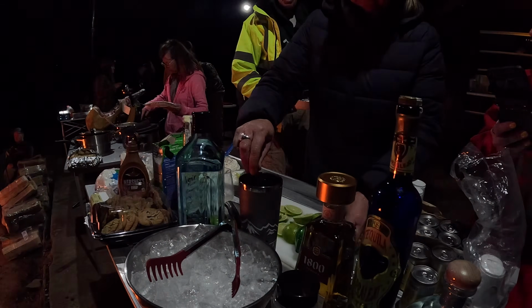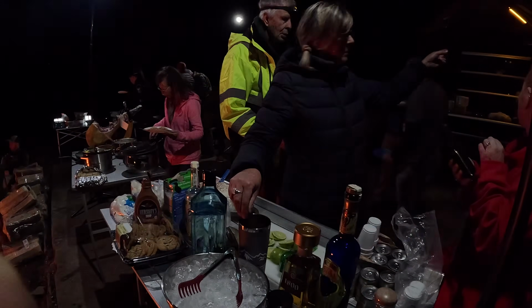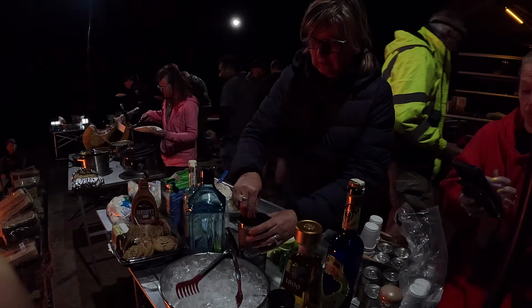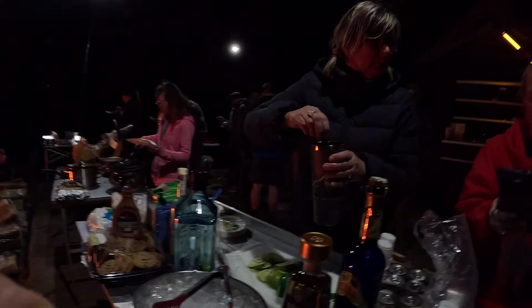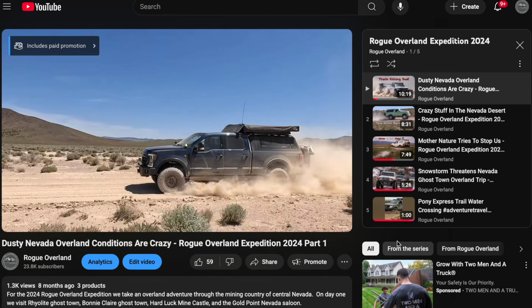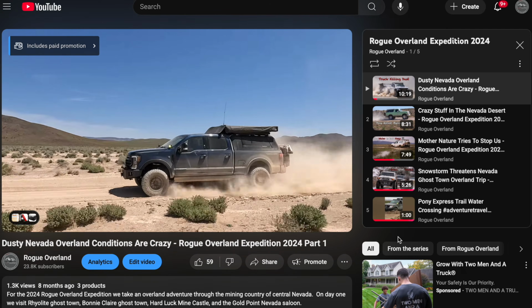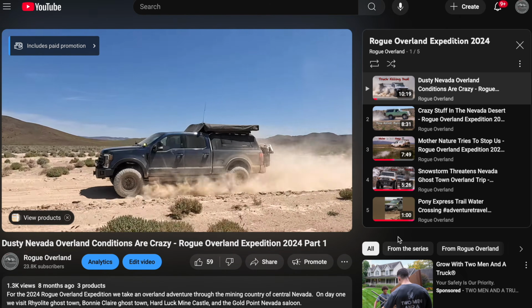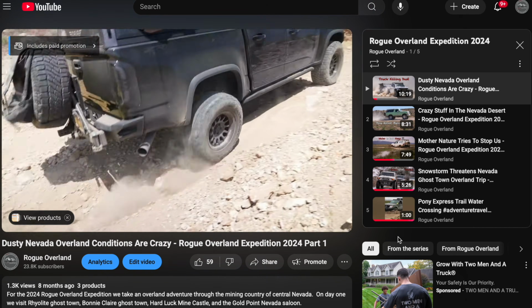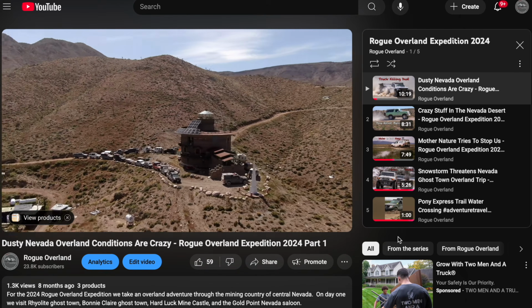In episode 1, I promised you something more bougie than a ham on the expedition, and here it is. Basically a full bar. On last year's expedition to Nevada ghost towns, one of the group had heard that Rogue One had never had a gin and tonic. She brought a full setup, including ice, and provided bar service to the group as her contribution to the potluck. The drinks were top-notch. Cheers, Jane.